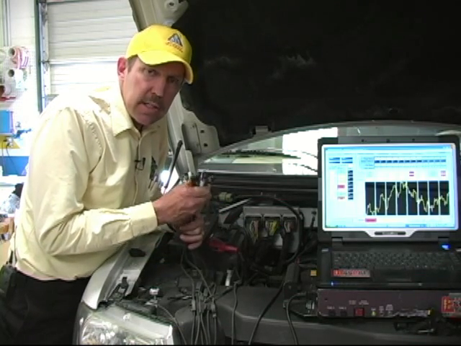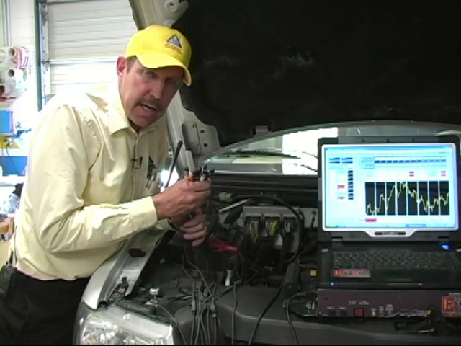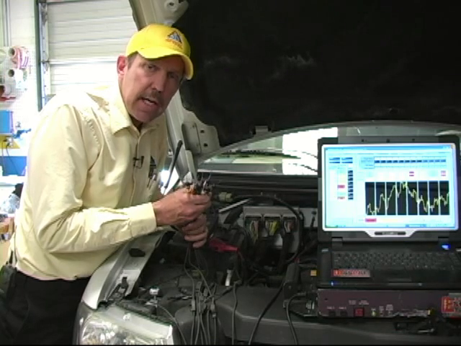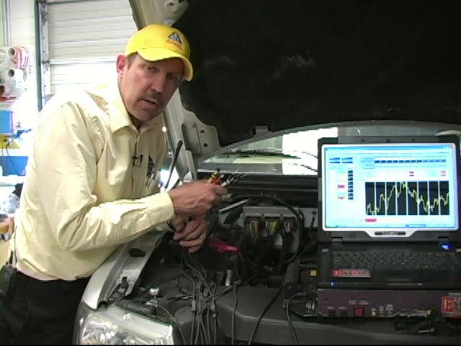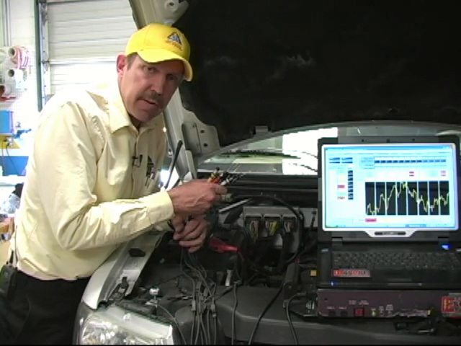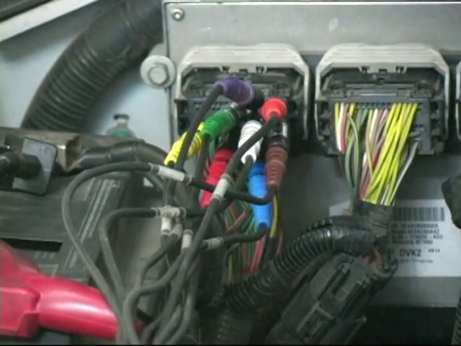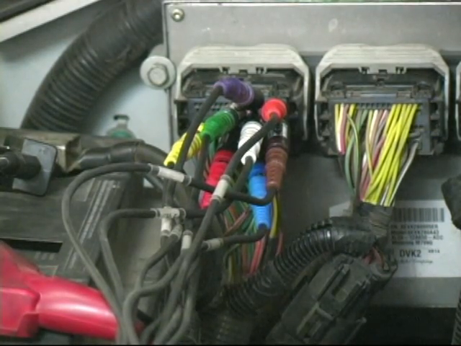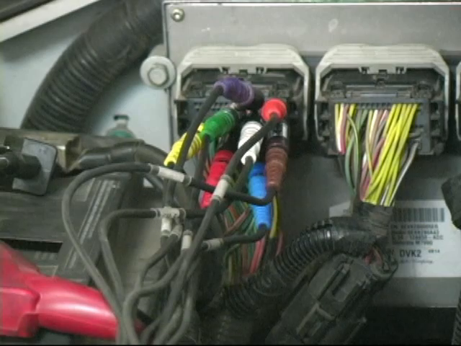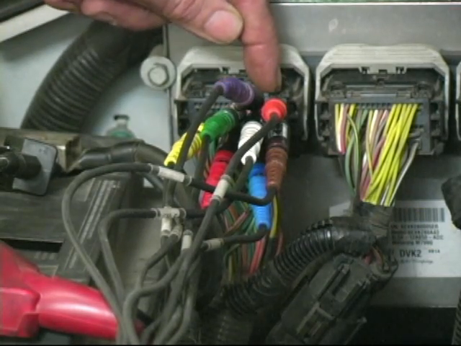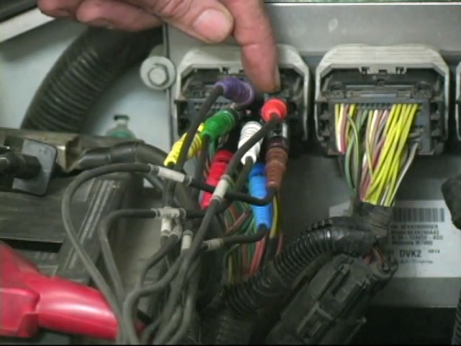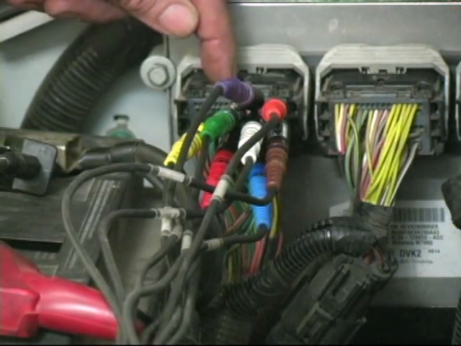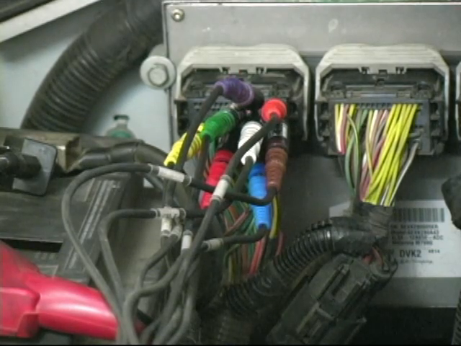We're going to take the eScope Pro and connect the 8 leads into the 8 coils of this F-150. We've connected the eScope Pro to the connector at the PCM. This is always a very easy place to get connections into the coils on these 5.4s. The top row of wires is always the ignition coil wires. They're right in a row and it makes it really easy.